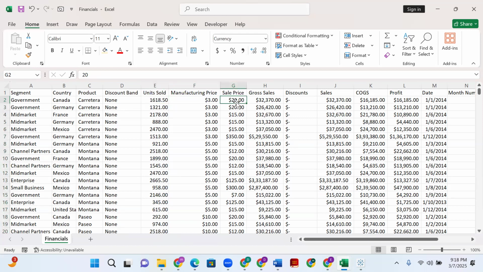The price sold for, multiplied by the units sold, gives the gross sales. Then to get profit, I think they take the manufacturing price times units, minus gross, and that gives the profit.